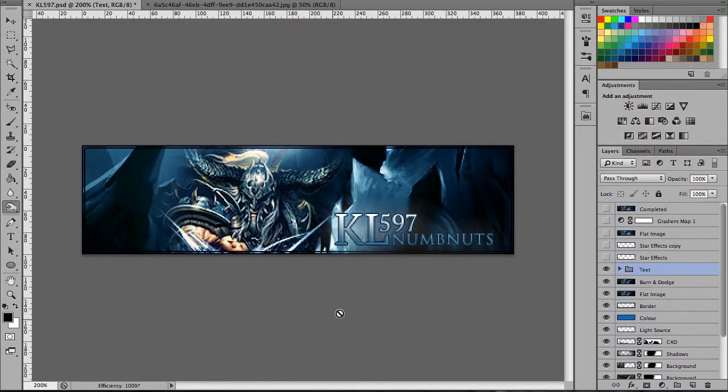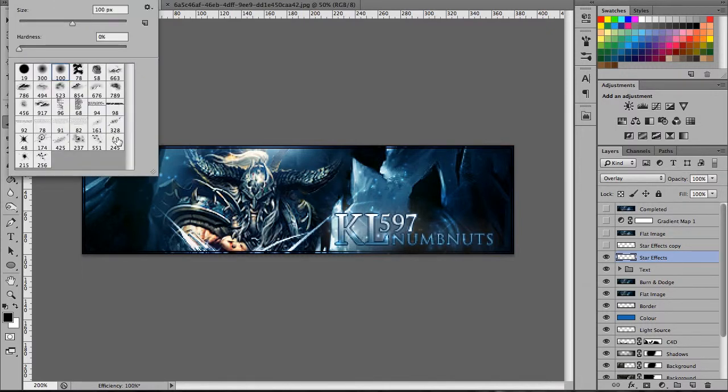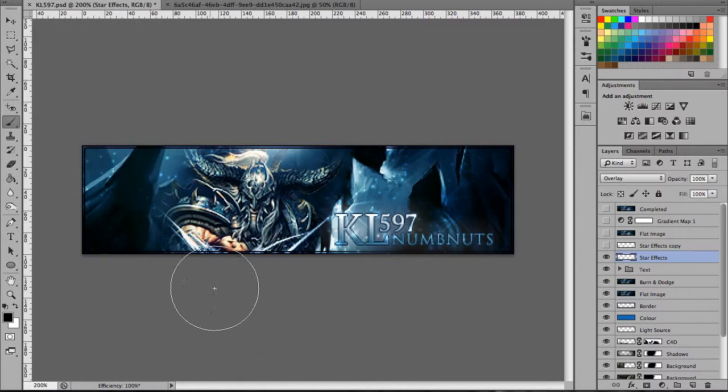Okay, so I wanted to emphasize the text a wee bit more, so I brought in a new layer and just added stars. This was a paper brush again, and you can download these from the internet. These are star brushes, and it's best to set them with white and change them to overlay. You get a nice wee sparkle theme to it, makes the colours pop a wee bit more.